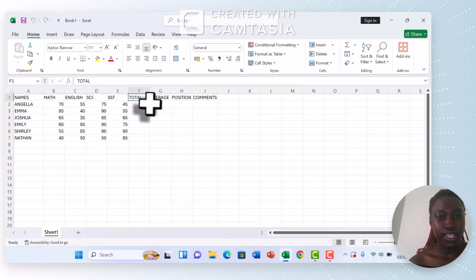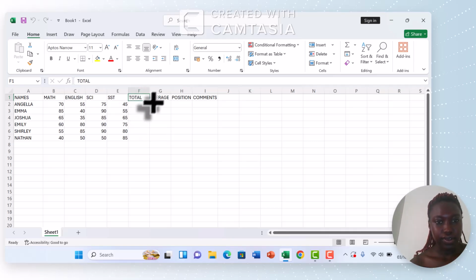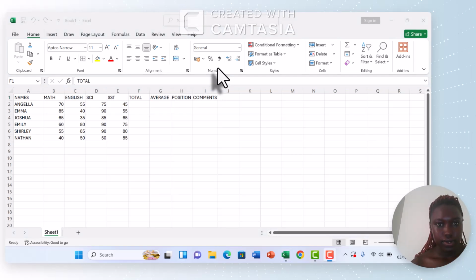So we are going to get the total of these, and then we're going to get the average, position, and comments. With this, you can either use functions or formulas. The functions are inbuilt, like they're within the computer system. Then the formulas are user built. So to get the total, we are going to go to insert function.